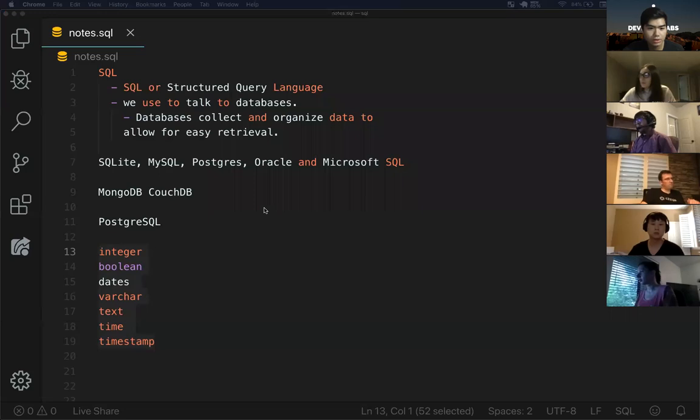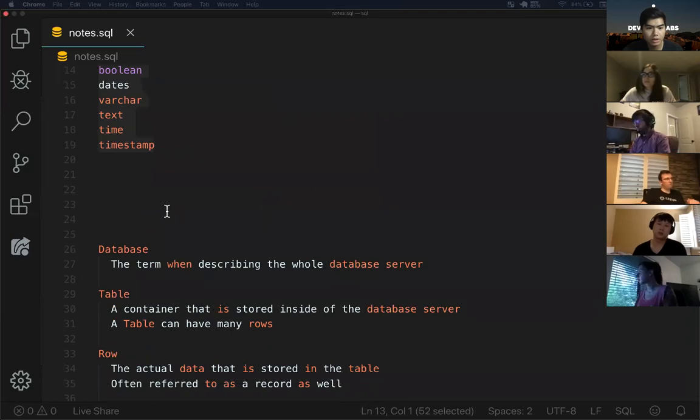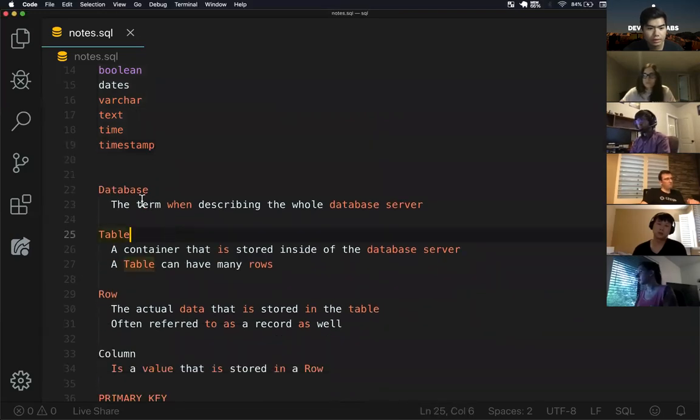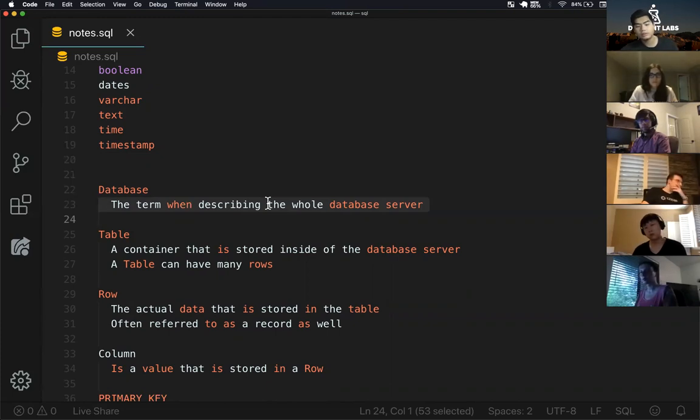Okay. So now let's just break down some keywords because this will help you further understand what's going on. When we were talking about a database, we're actually referring to the whole database server itself. So this is what actually holds all of the information inside of a certain application. Each and every one of your applications may have one or more databases. Typically there will be a database for each application. So for example, if your grocery store has a database, then there will be a grocery store database with that.